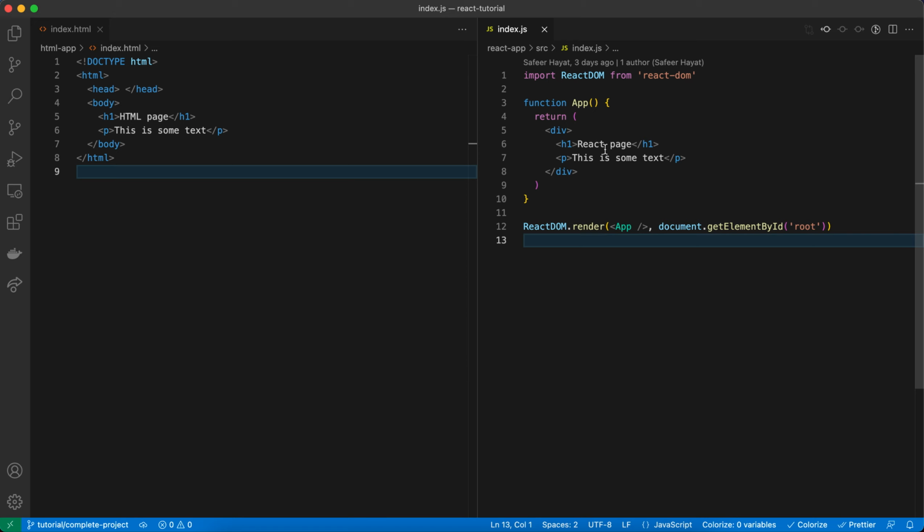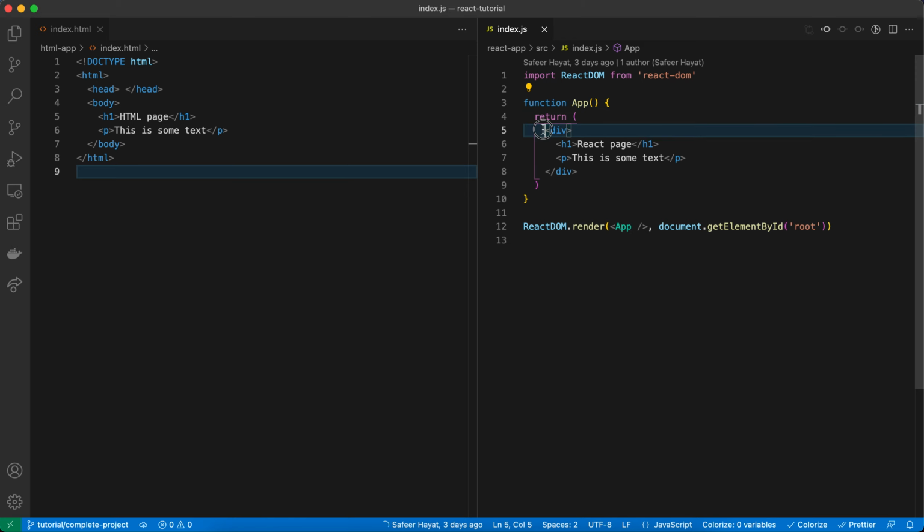First thing to note, the main core of this is this function. This is a JavaScript function. An important thing to note first of all is that we're in a JavaScript file, not an HTML file. So in React, the main core of things is JavaScript files and not HTML files. This is a normal JavaScript function. If you've done JavaScript, you'll have seen this syntax: function name, curly brackets, return. Same as any other JavaScript function.